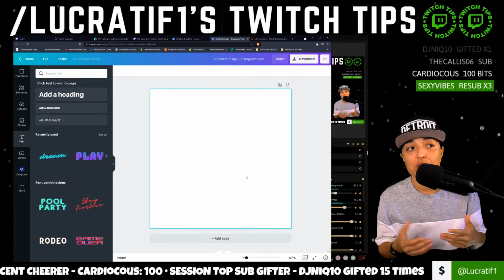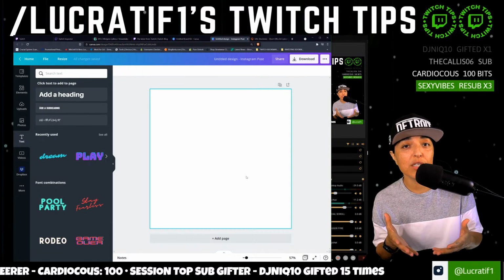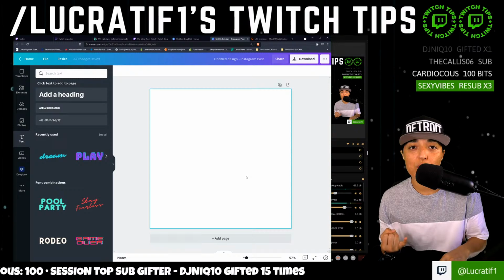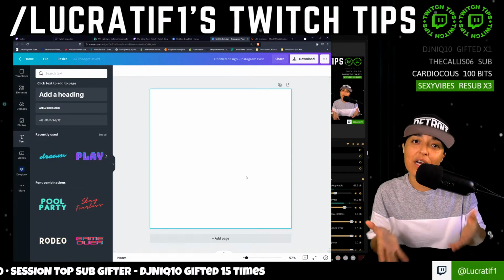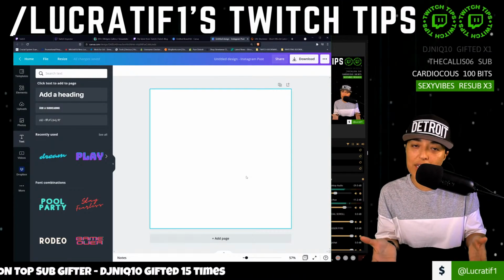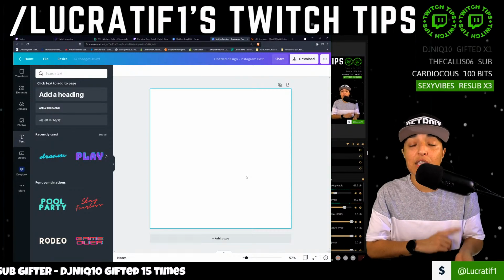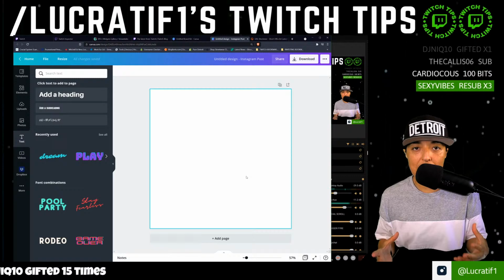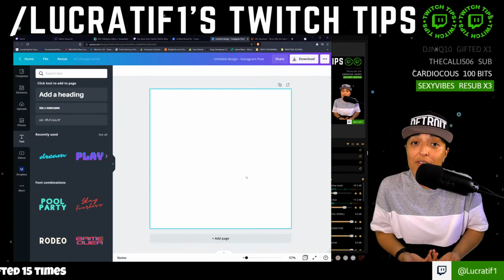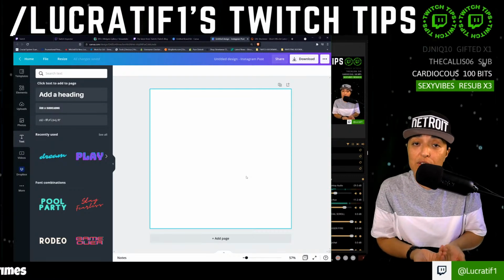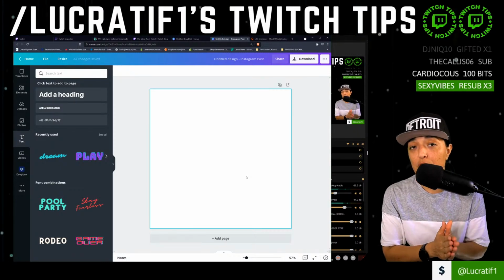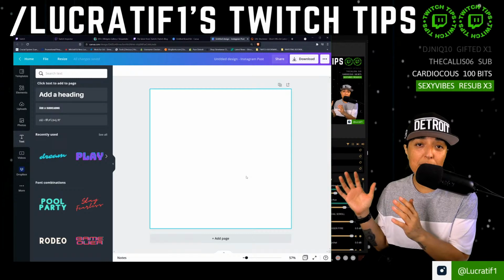Because if you ever want to use this emote for printing on merch, like a t-shirt, a mug, or a shot glass, you need it to be bigger than 112 pixels. You don't want to design it small and then try to recreate the exact same thing perfectly in a larger size, especially if you're not a graphic designer. It's a pain in the ass. It's easier to make it big and then shrink it.